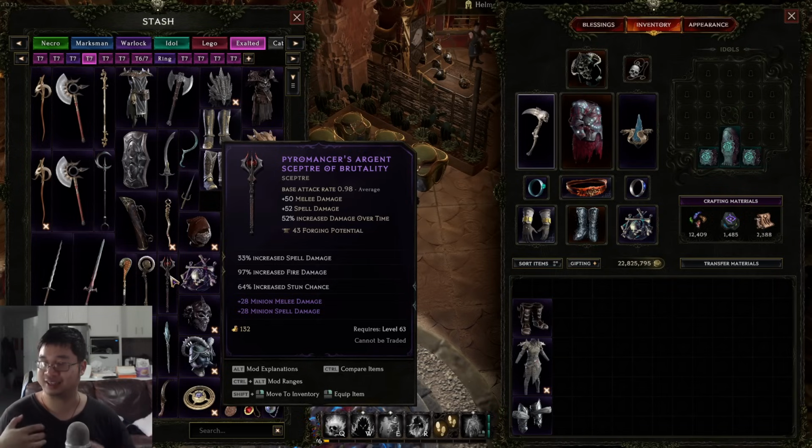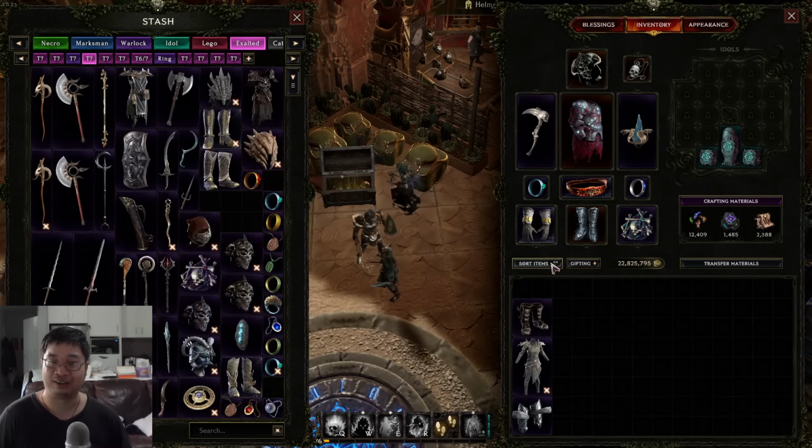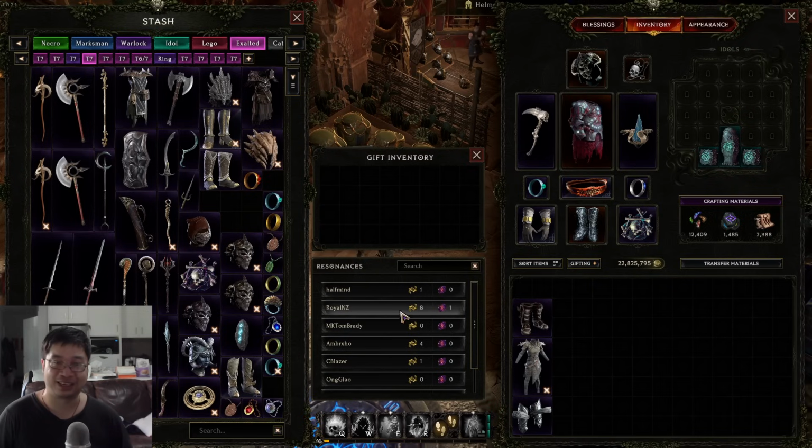If you want to sell any items, you have to be playing a character that is in the Merchant Guild while those items are dropped. Of course, you can still trade those items with your friend if you have the gifting system, and I was lucky enough to get one with Raw NZ. Those are really rare. We'll talk about this in the next video.